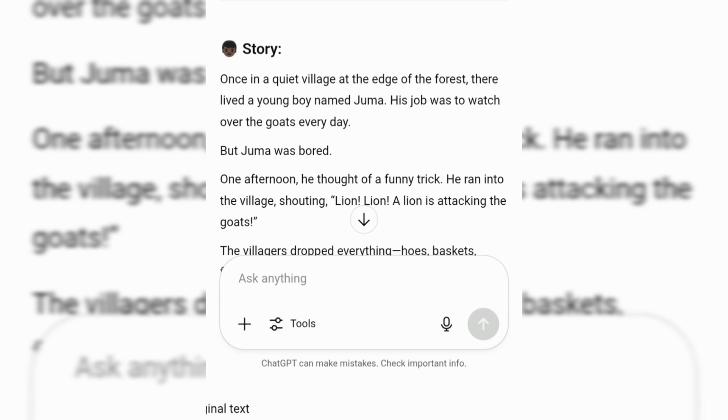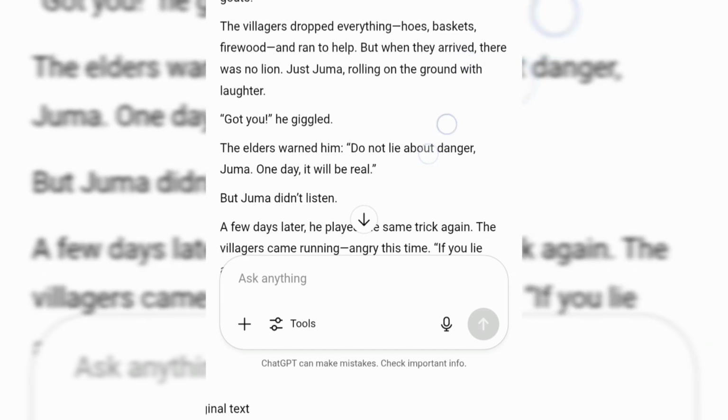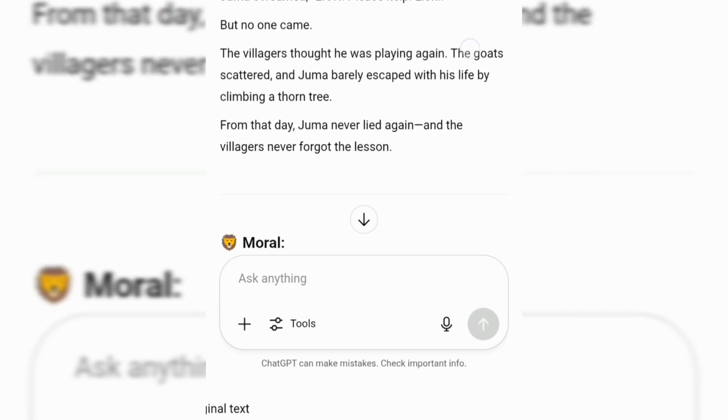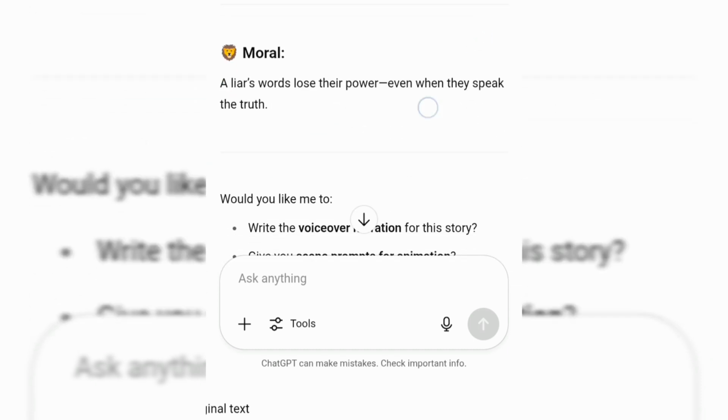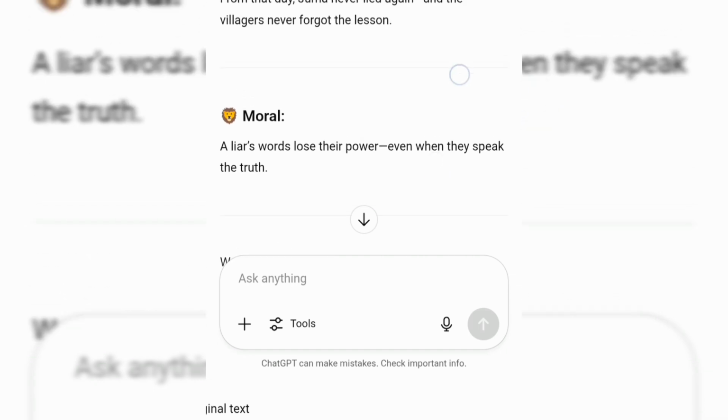You can see my story is not that long. You can create a longer story. Mine is just 1 minute plus, almost 2, and that is just for demo. If you want to create longer African folktale videos, you can create them as long as you want. You can generate the video as long as you want.